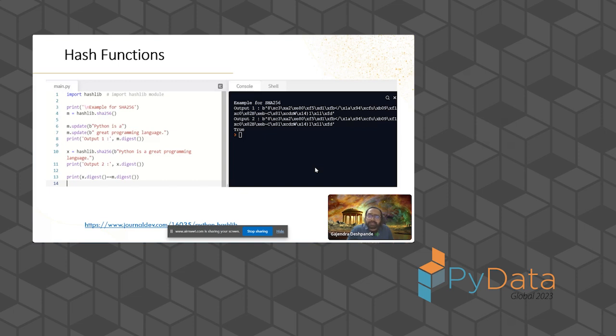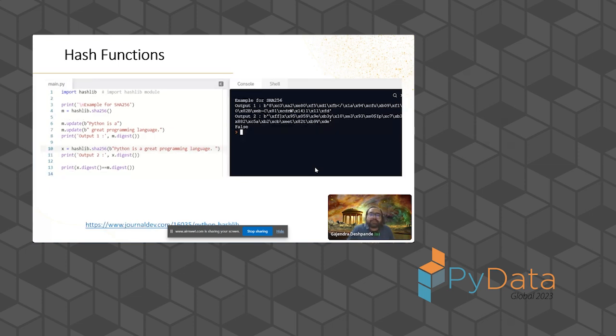You can see here that we have defined a message. The message is broken into two messages. In the first message I have "Python easy", and in the second message I have "a great programming language". And we are computing the message digest. When the message digest matches, that means there is no modification or alteration of the evidence. But in the second example, for message X, I have added an extra space. In this case, it is showing the output as false. That means there has been some modification or tampering of the evidence.